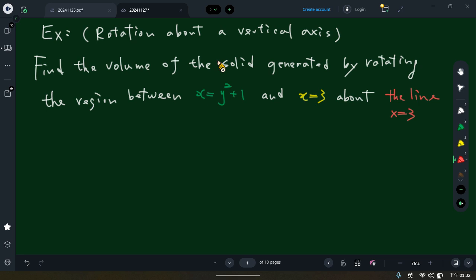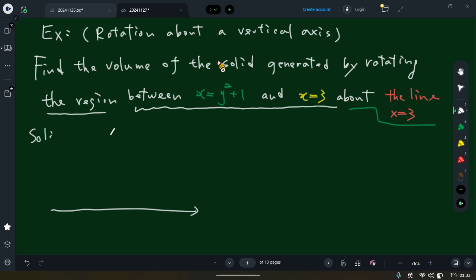So when you are given a question like this, the first thing is to try to get the region first. The region will follow this rule: between blah blah blah and blah blah blah. And finally, the question will also list what the rotation axis is. So for the first step, please just try to draw it.